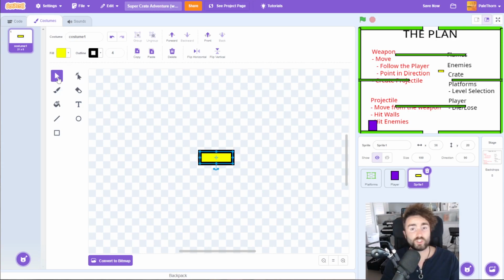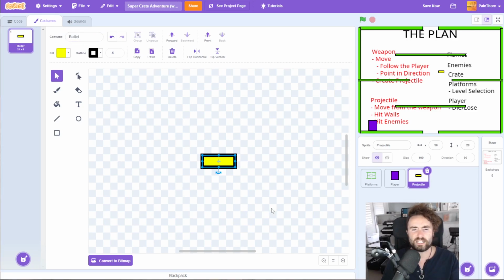And then once you're finished shrinking your projectile, just make sure to use this tool to drag it into the middle. And of course, it's always important to name your sprites. So we're going to name this projectile. Now, we could call it bullet, but if we wanted to have different types of projectiles, like maybe rockets or grenades or arrows or ninja stars, I like the term projectile, and then we can have multiple costumes for the different types of projectiles. Speaking of which, let's also name this costume. I'm going to name this bullet.